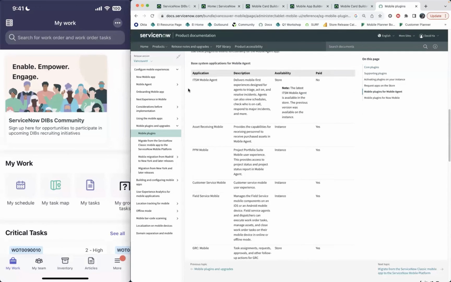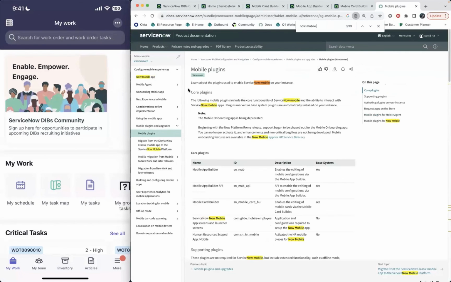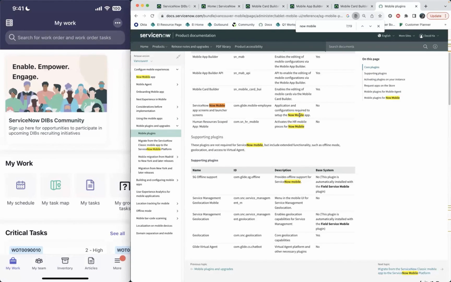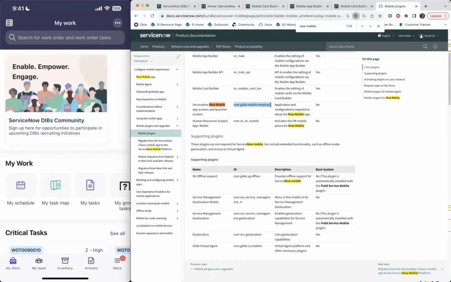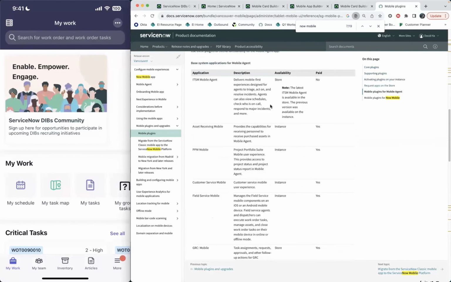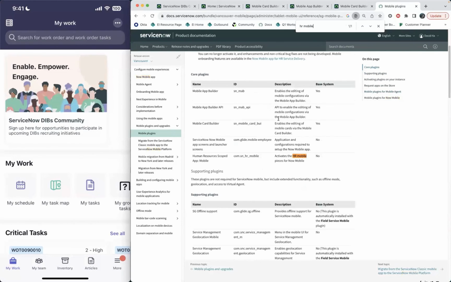Mobile plugins for Now Mobile. This one right here. So I believe it comes with this specific plugin, com.glide.mobile employee. If you're not seeing it for whatever reason, then it's possible that this is actually an HR feature, and you would also need this plugin, com.sn HR mobile.